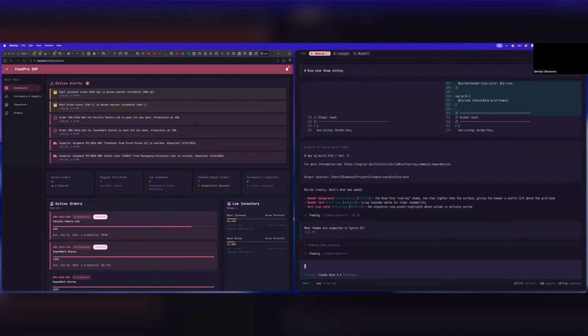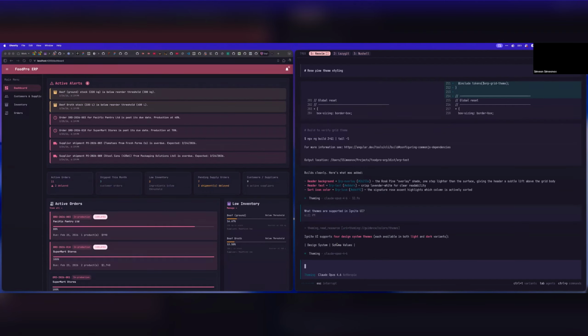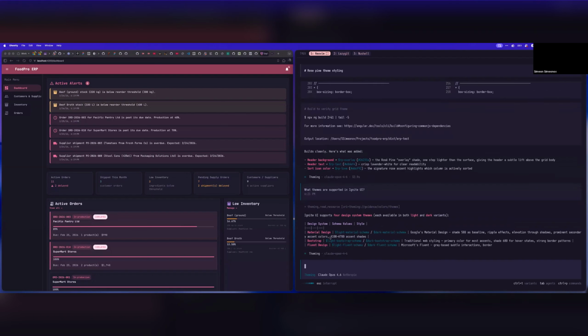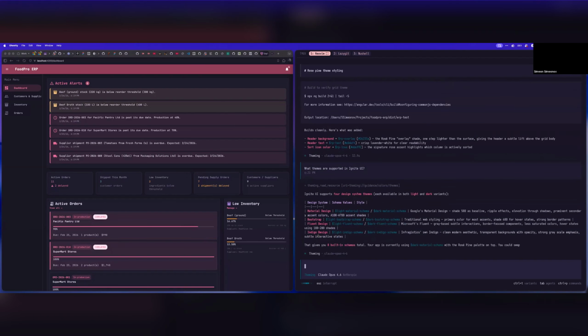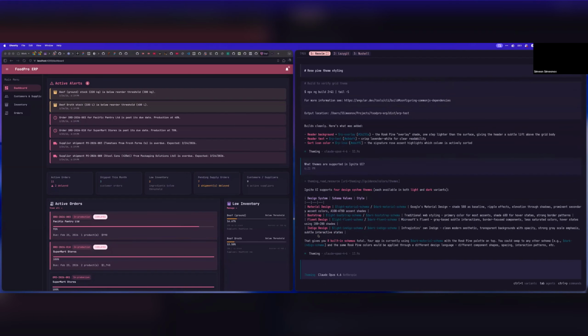Let's see. So it's reading a resource right now because we have a lot of resources in the MCP, and it will tell you. You can also ask questions about differences between one design system and another one. It will give you the variables that it contains for it, et cetera, et cetera. So I can now say, hey, let's use the Fluent design system.